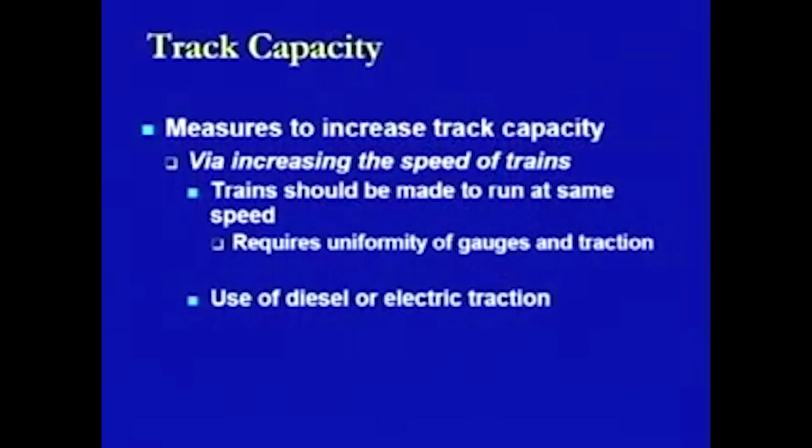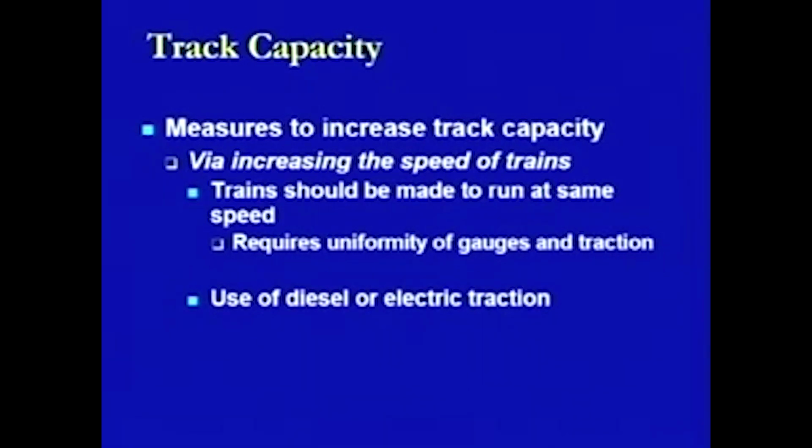Now we will be trying to look at certain measures by which the track capacity can be enhanced. As we have seen the two cases, we will take up these two cases one by one, and then we will look at certain measures which can be taken so that the track capacity can be increased. Now here in this case, the measure to increase track capacity is being taken by increasing the speed of the trains.